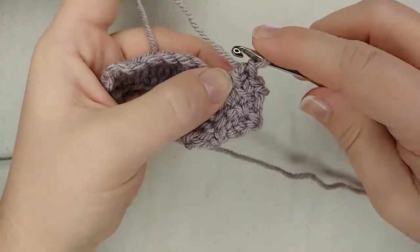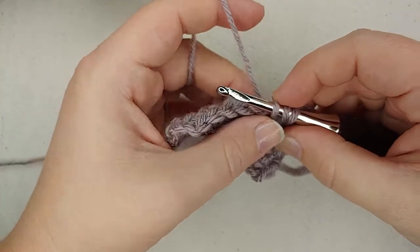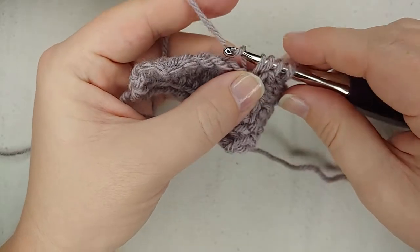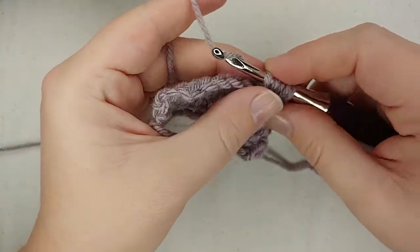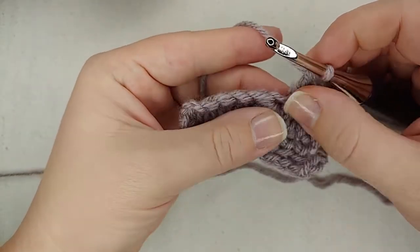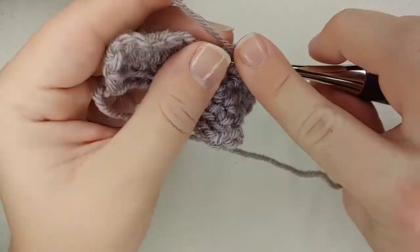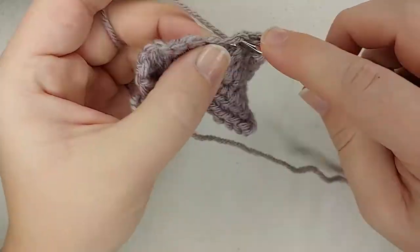So I'm going to link this first one — again going into the sidebar of that last stitch, yarn over, pull through, and then start into a triple cluster: yarn over, pull through two, leave those on, yarn over, insert into the same stitch, yarn over, pull through, yarn over, pull through two — now I've got three loops — yarn over, insert, yarn over, pull through two — four loops — finish off that cluster. I do not connect cluster to cluster because it's already such a thick stitch. I just continue on and make another triple cluster, and maybe one more.